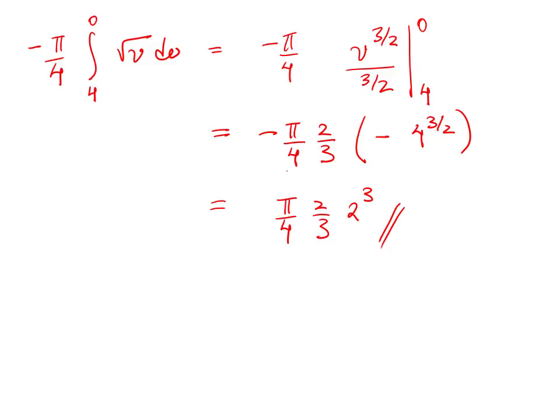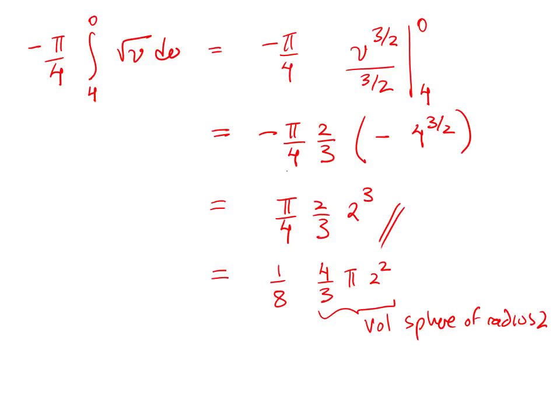Okay, and now, just to do a sanity check and perhaps to indicate a really slick way of doing this problem, let me write this in a slightly different way. So this is just 1/8 times 4/3 pi times 2 cubed. Okay, right? That's exactly what it is. And what is this? This is the volume of a sphere of radius 2. So that's a familiar formula, 4/3 pi r cubed. But what's up with this 1/8? Well, another way to think about this 1/8 is this is just pi over 4 divided by 2 pi.